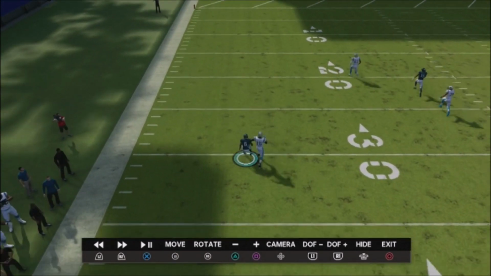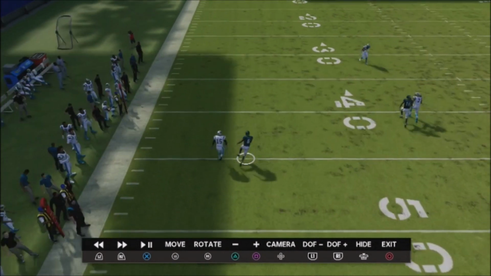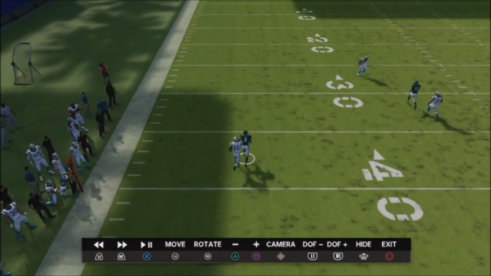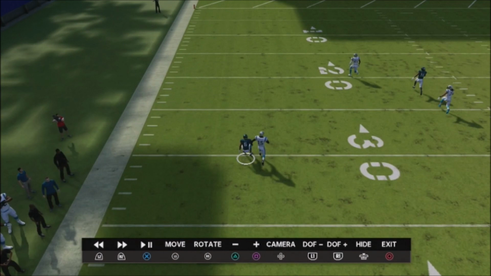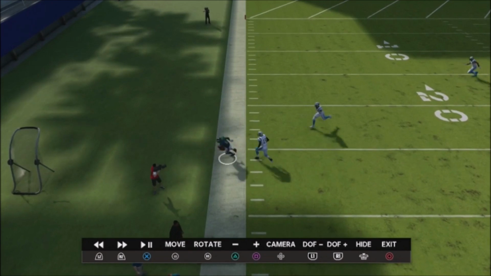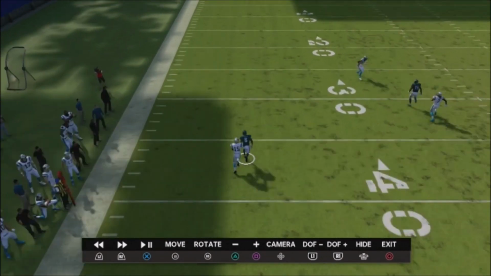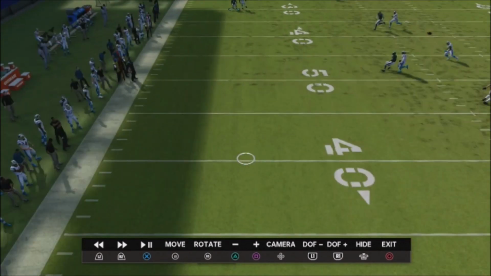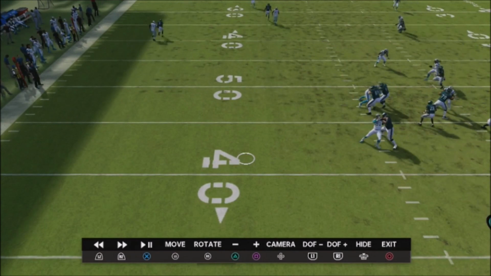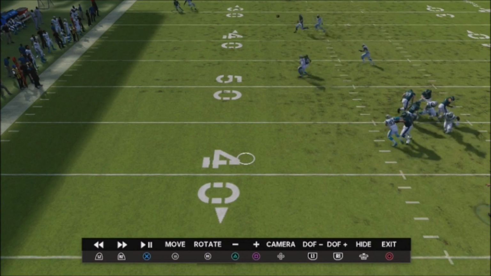Now, when you're throwing the ball for this particular route, the deep comeback, you want to throw it as soon as he gets to the height of his route, and then basically he's going to get separation and get back to the ball. So even though he didn't come back to the ball, because I think I threw it a little bit earlier than I expected, I actually had the ball thrown before his break. Because of that, he got separation. The defender can't respond to it.